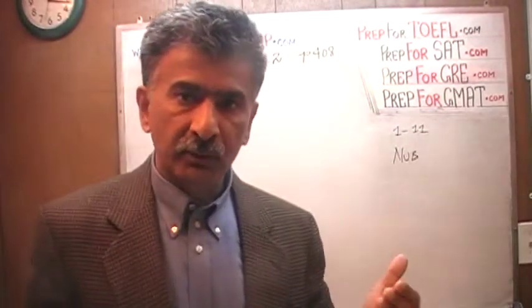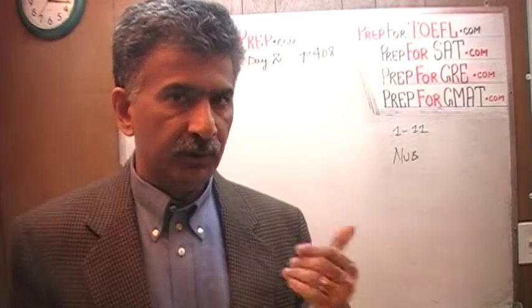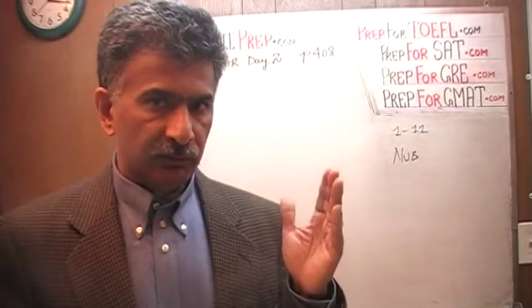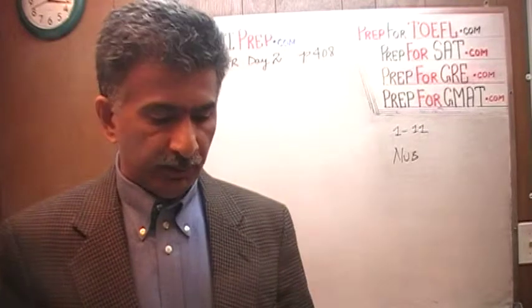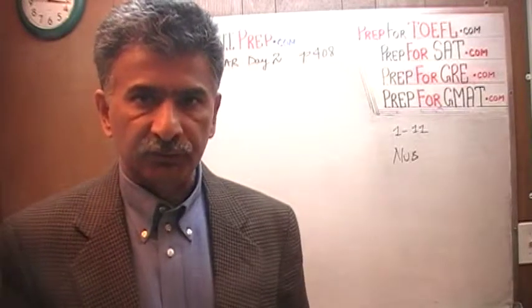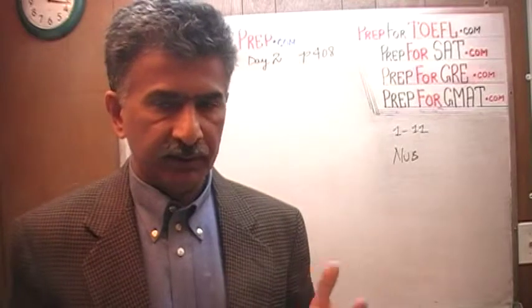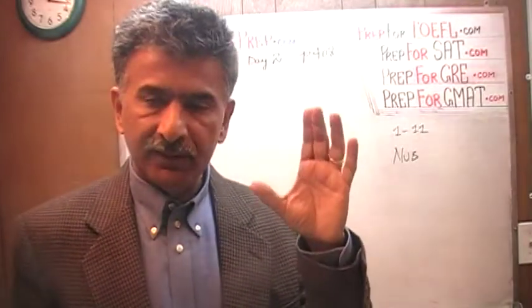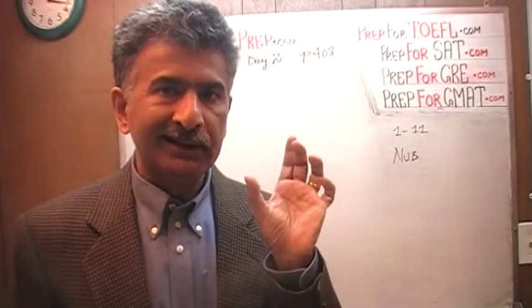And then as we get to number 12, the scale will begin all over again, because starting with number 12, we have a new type of questions. Do you understand? So the scale of difficulty doesn't go strictly by the number of questions in the entire section. This particular section has 35 questions. It does not mean the first 12 are easy, the next 12 are medium, the last 12 are hard. It doesn't go by the total number of questions in the entire section. The scale of difficulty goes by the type of questions.